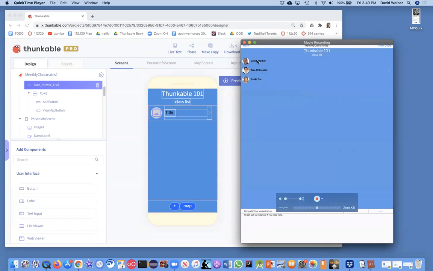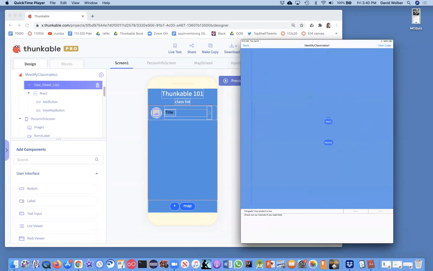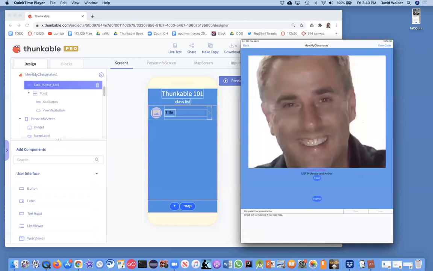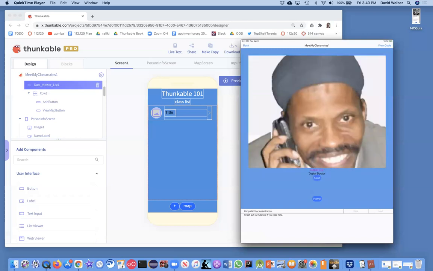or the class. And by the way, on the right side here, I'm just showing you the app running on my tablet. The tablet's being projected. If I touch one of the listed people, then it shows that person, and I can next through and see all the people. This is not really a class. This is just my co-author Rafiki Kai, as well as Tara Chaklovsky, who's the CEO of Technovation, who wrote the preface for the book Drag and Drop Code.